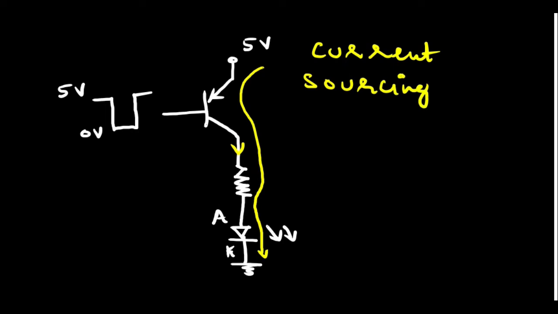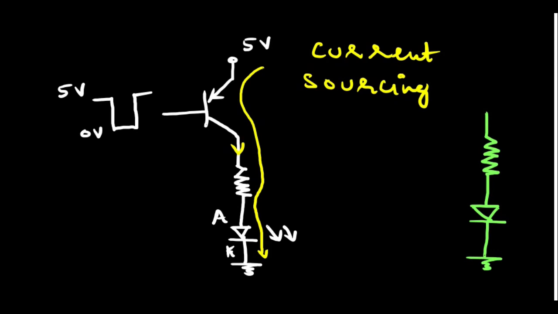If you want to replace it with a simple switch circuit, here is how. We have a current limiting resistor and an LED connected to ground, because we are going to source — so the current should flow out of the device. I will connect a switch here. When the switch is closed, the current is flowing out of the device, through the emitter, to the load. So this is current sourcing.